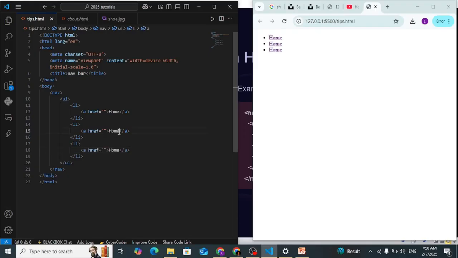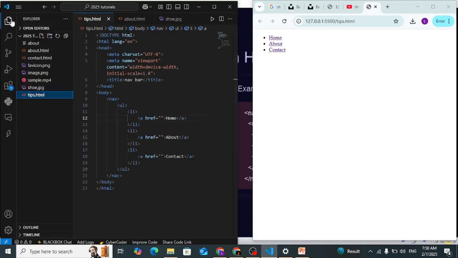Then let's change this from home to about, and then let's change this from home to contact. Okay, guys. Now this href is the link to the page you want. If your users click on the home, it should take them to a particular page. So this is where you put in the link to the page you want it to take them to.